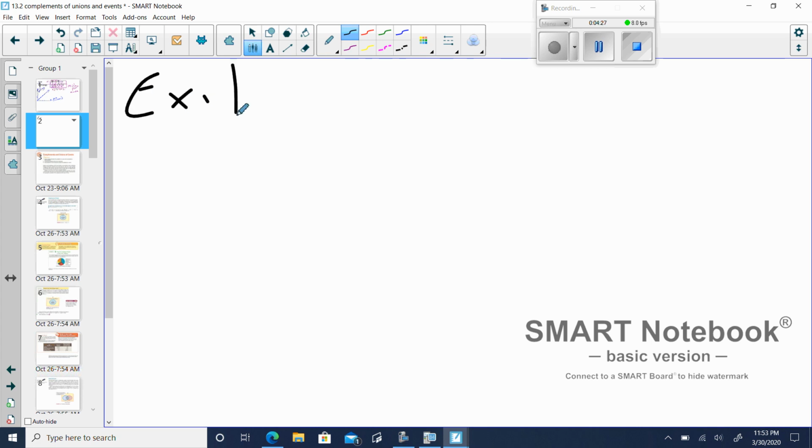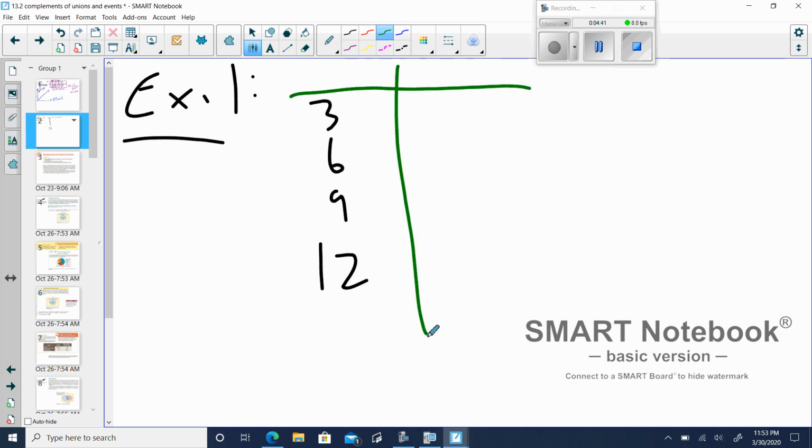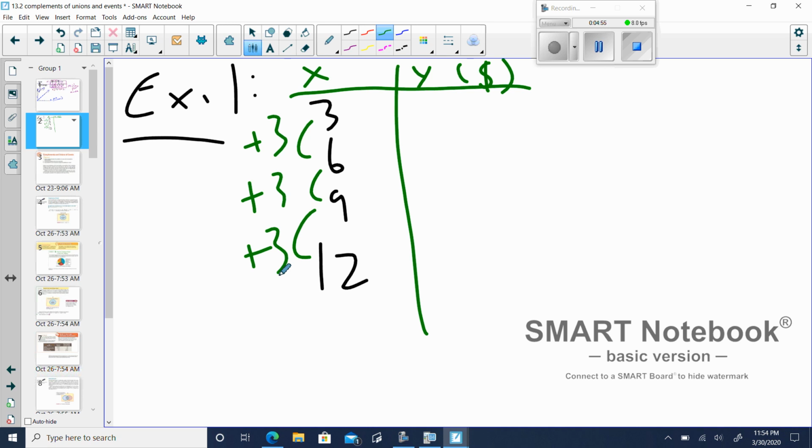All right, example 1, they tell us about an account balance. They say the balance in an account after several transactions is shown below. And the first thing that jumps out at me when I'm looking at number of transactions, which is really our X, versus Y, which is our balance, right, in dollars. So what I notice is from 3 to 6, I'm going up by 3, by 3, by 3. So if we're going to notice a linear relationship, then what we should see is a correlation between these output values.